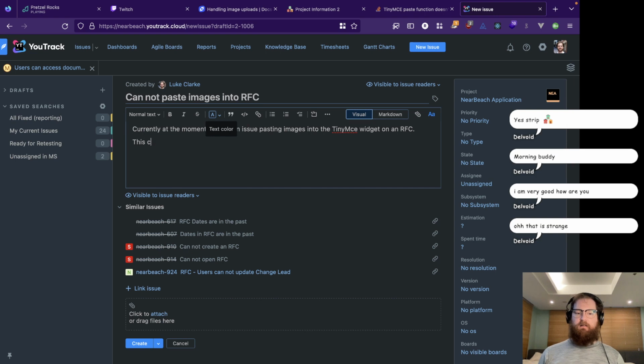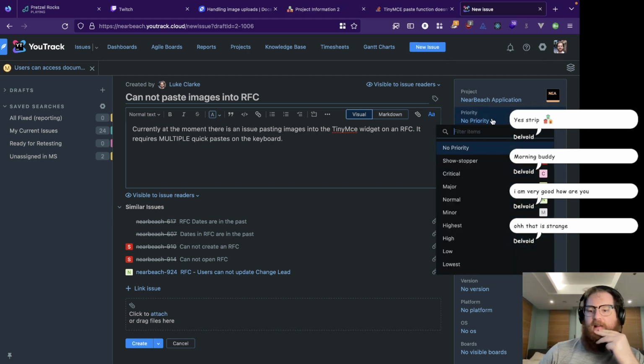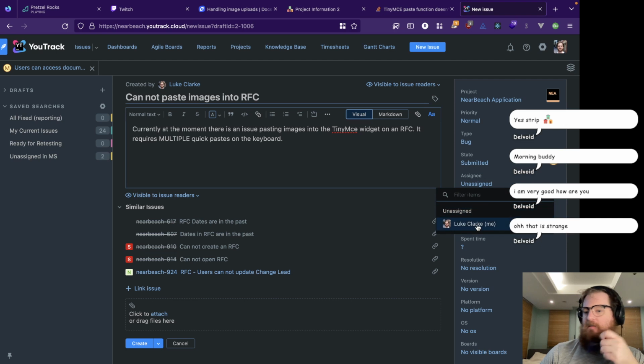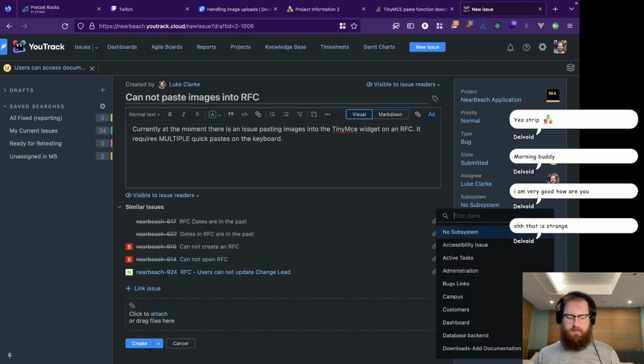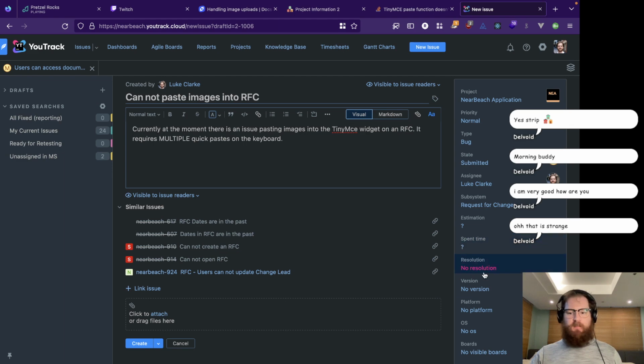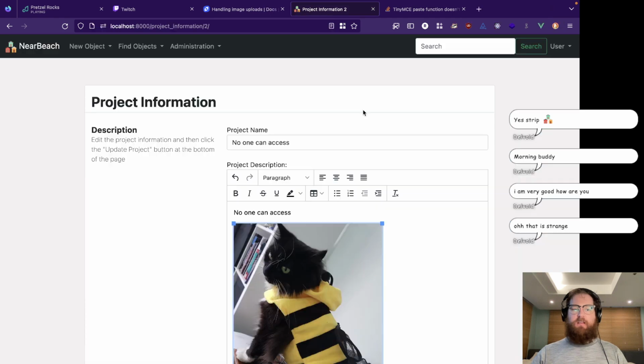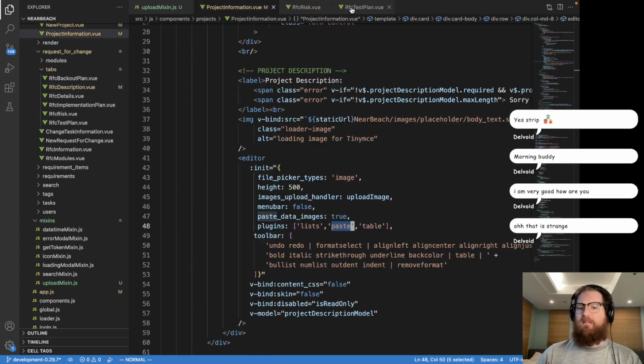It requires multiple quick pastes. So this is actually a normal problem. This is a bug. It's submitted. This is assigned to me because I'll finish it. This is request for change. Alright, great. Cool. So I'm just putting that in there just to keep tracking it. And what I'll do is I'll see if it happens somewhere else.